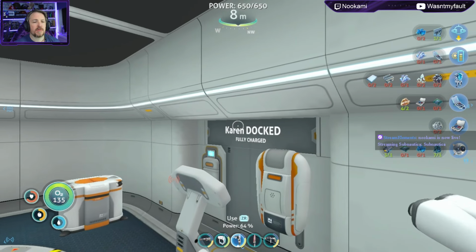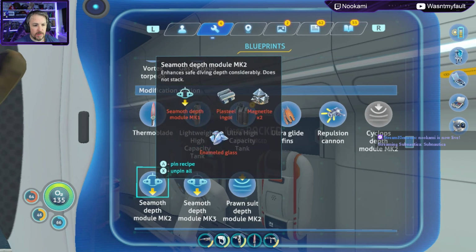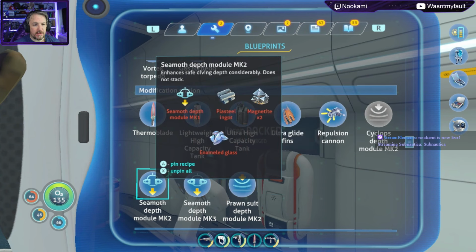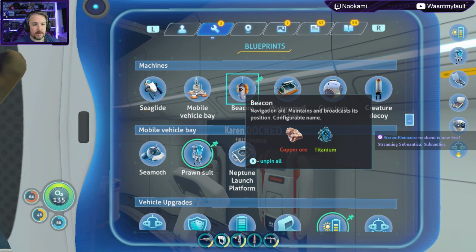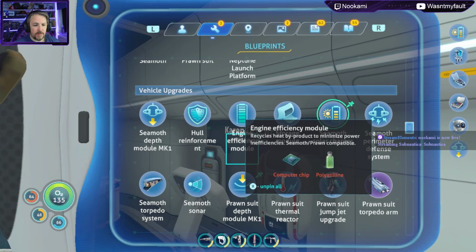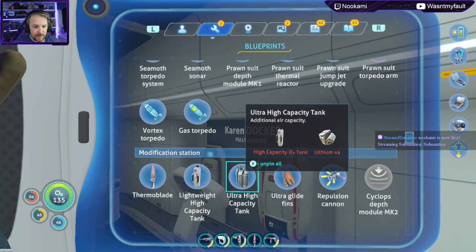Wrong button. I can't press that. I'm not used to this anymore. Right, so that's one. What I need is the next one. Ooh, ultra high capacity. I might have to check that. Right, plasteel. I've got magnetite. I just need enamel glass. Ooh, look, I can do part of the rocket. Nice. Engine efficiency might be quite good. Ultra high. I just need lithium.